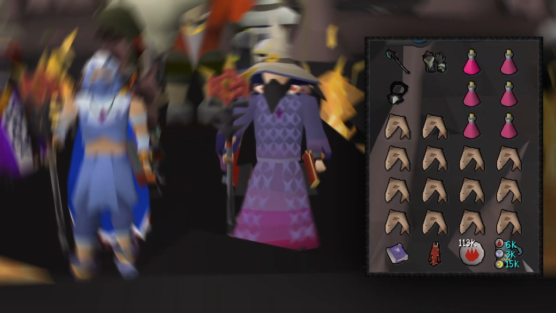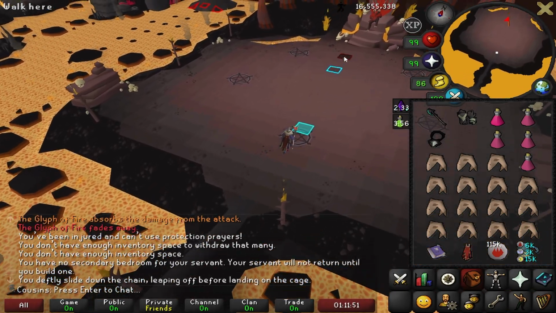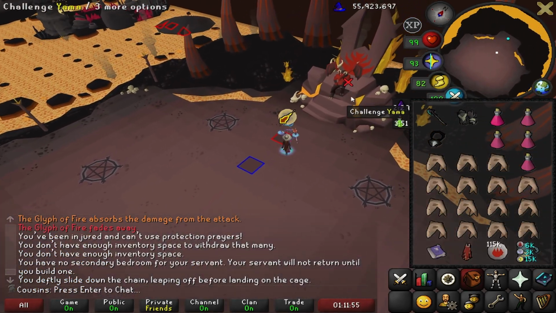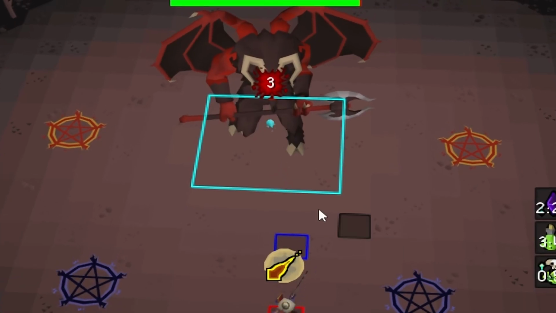And you're going to need to bring a melee switch. So I've got the Noxious Halberd, Amulet of Rancor, and the Ferocious Gloves. You could bring Sharks or better for food. Bring Restore Potions, bring a Super Anti-Poison Potion or any other potion that cures poison. And then summon your Thralls and Mark of Darkness straight away. And then challenge Yama and you'll be ready to start the fight.